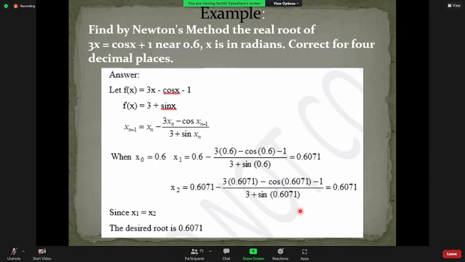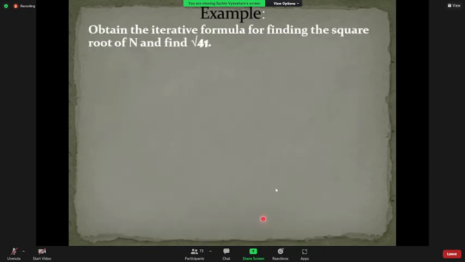No, sir. Okay, so come to the last part of Newton-Raphson, because Newton-Raphson has some examples where we deduce results for getting the nth root of a number. These types of questions are also frequently asked in the final exam. This is the last type in Newton-Raphson, where we have to derive the iterative formula to get the square root of n, and then find the root of 41. Remember, you already have the final answer with you. What is the root of 41? Yes, anyone?